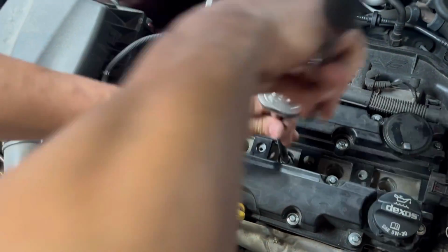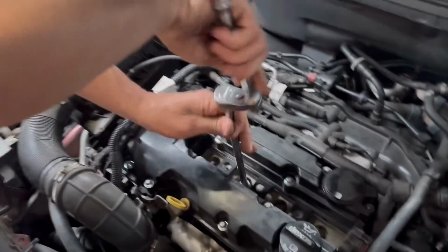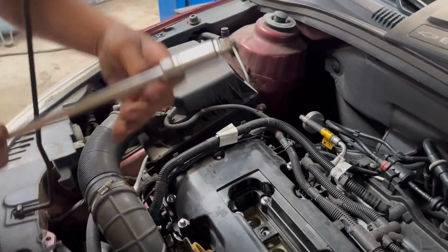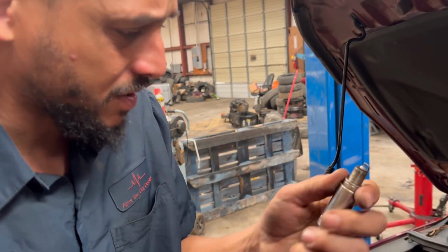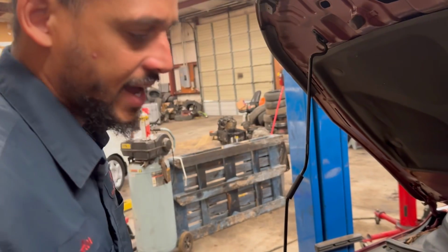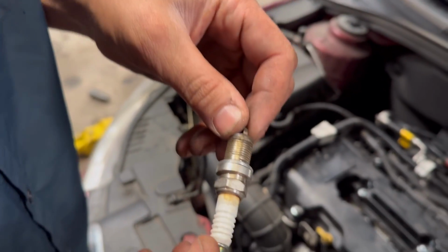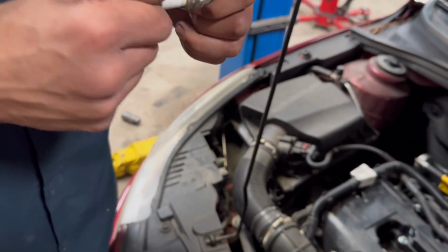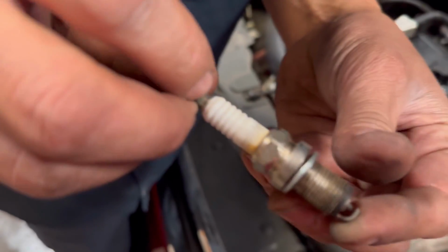I know she had a tune-up because she showed me her receipt and everything. So I just want to see what types of plugs are in here. Look at the plugs. The plugs look brand new. Let's see what brand they are. They're supposed to be like NGK or AC Delco. Oh my God. Auto crap. They got Autolite plugs in these. Wait, go back. Autolite. How do you know it's Autolite? It says Autolite. That's what I'm trying to get.